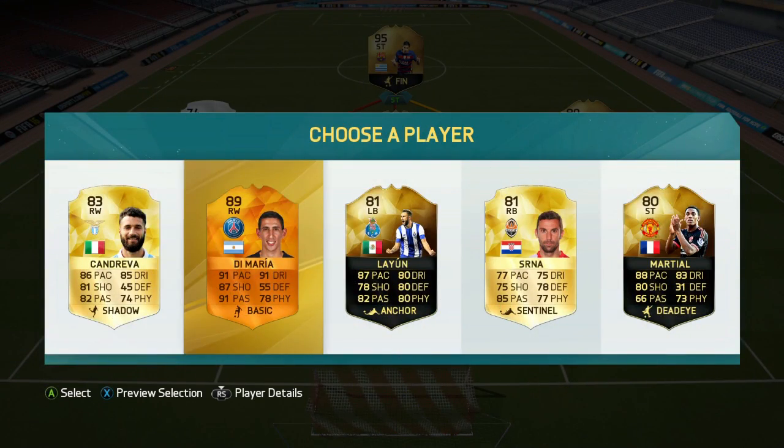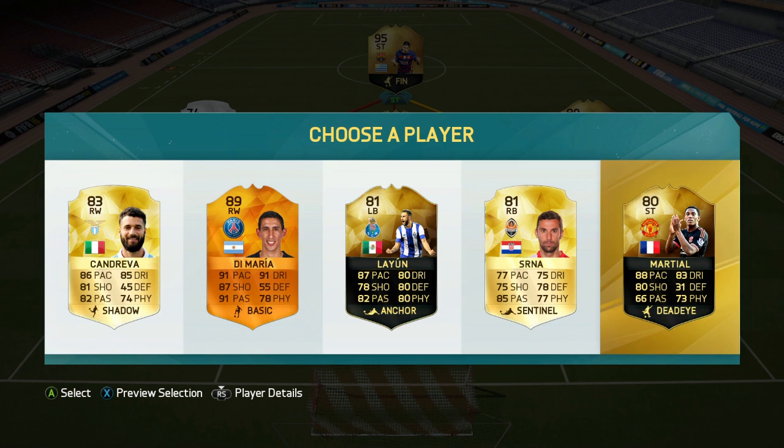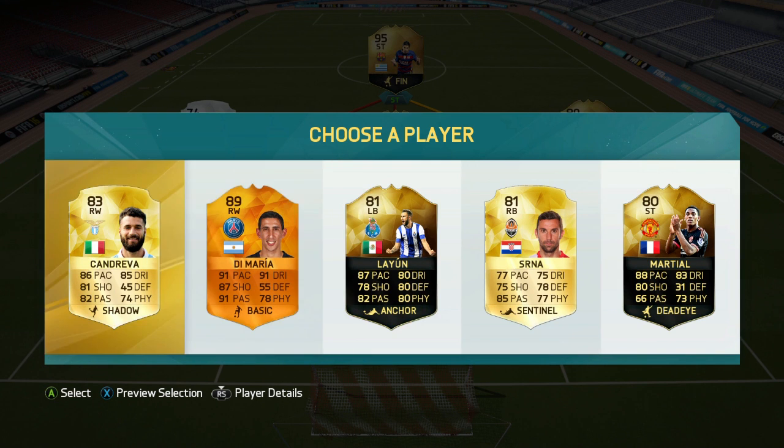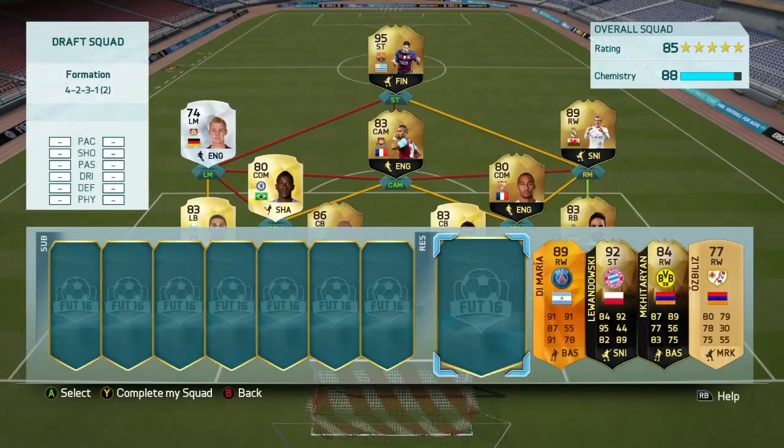We get the 89 man of the match Di Maria from the Champions League last week against Chelsea. We've got informed Martial, the striker. Lejeune, another player on loan out from Watford at Porto. None of these players are going to really help, so we'll take the super sub Di Maria. How can you turn him down?